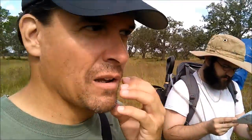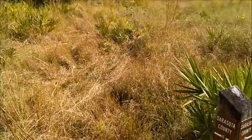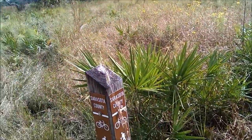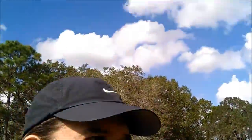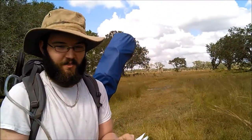All right, so I'm here with John, and we kind of hooked up on this trail. We're sort of at a crossroads here. There's some car trails, then there's this weird, not clear thing where there's a trail here. It's saying Myakka Trail that way, and then conversely it says Myakka Island Trail that way, but it's not marking this trail. We're trying to figure out where Mossy Hammock campsite is. So we're sort of sitting here debating. John's checking the map. I'm not even seeing Myakka Island Trail on the map. I'm seeing an island road. I think there's a call for an update on these maps. Yeah, seriously. So we're still looking for the campsite.